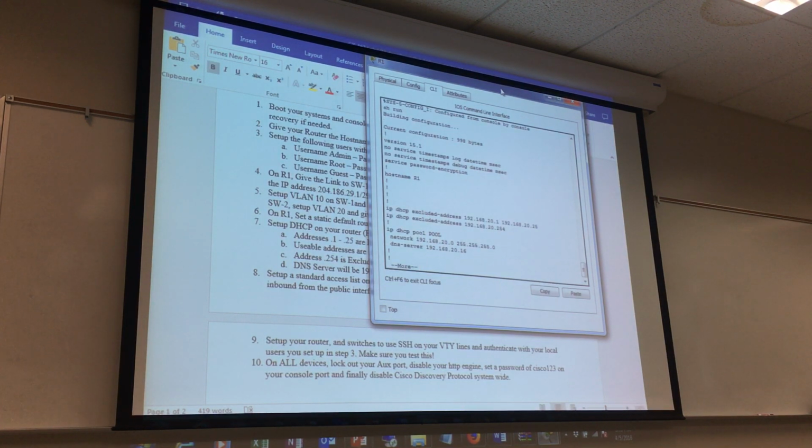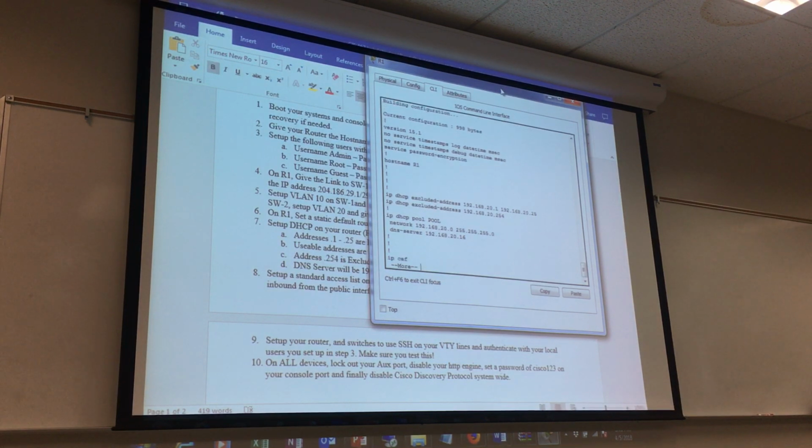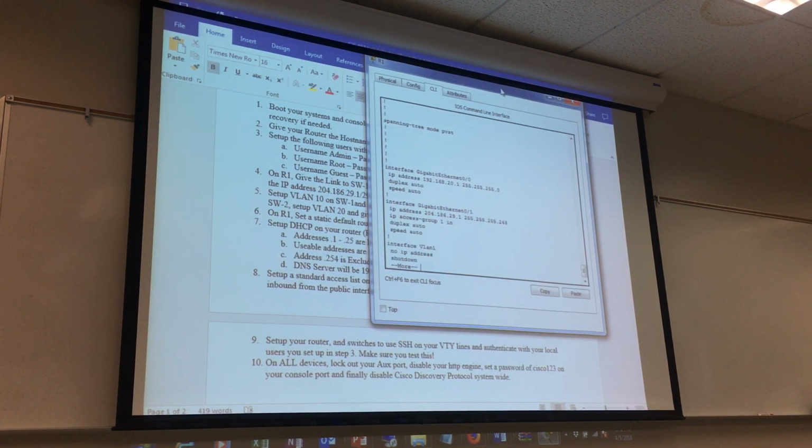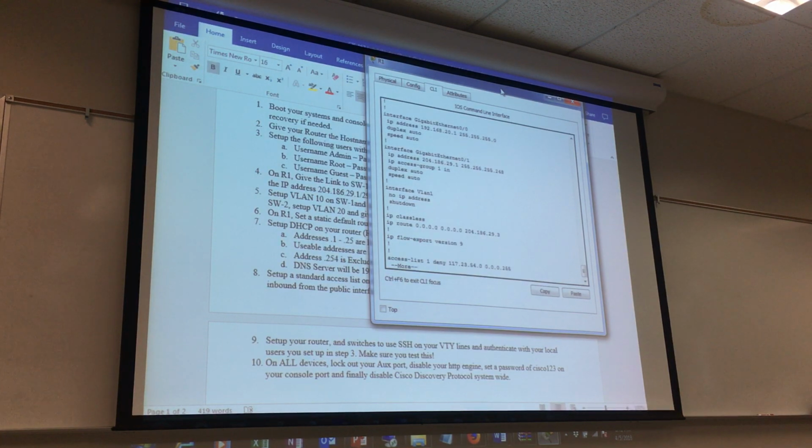So, you've got a little bit of work to do on number 9, setting up SSH, but I've given you pretty much everything else. Okay? DHCP. Could you show us about the switch port ones a little bit too? You mentioned those ones that we need as an extra step.